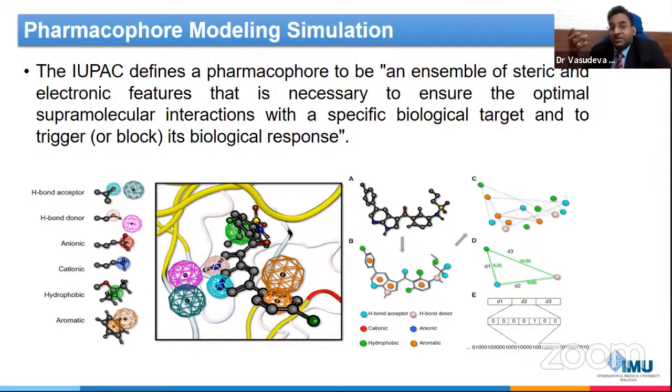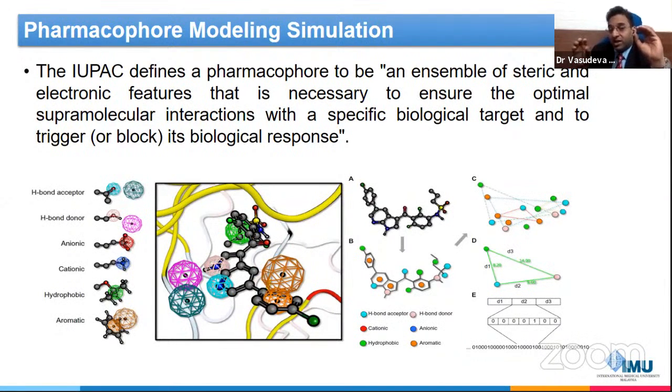So diversity of the chemistry can be enhanced more in terms of pharmacophore modeling. Whereas in case of similarity, most of the time you could see the type of molecules have a similar type of backbone, similar skeleton. Why? Because it will take every atom into consideration. So one of the major parameters associated with pharmacophore modeling are two. One is interatomic bond distance, and the other one is interatomic bond angle. So these two things will be considered more, and also when we take into consideration the interatomic bond distance, here hydrogen bond acceptor is there.